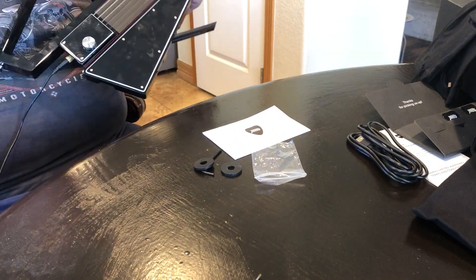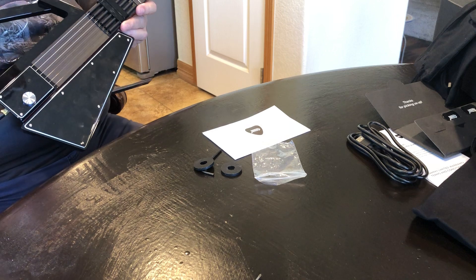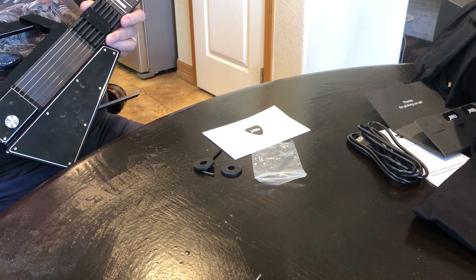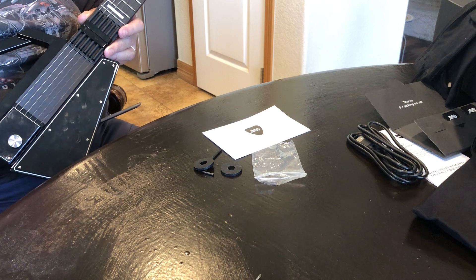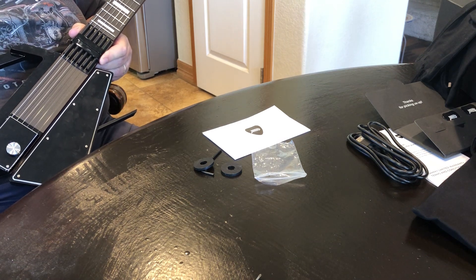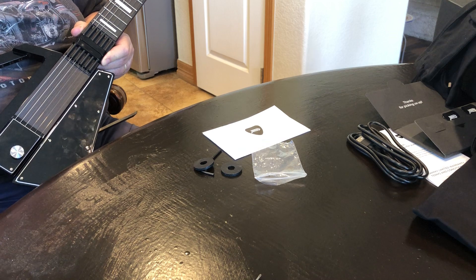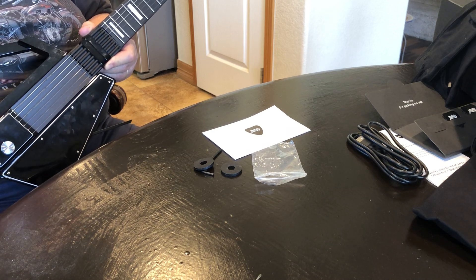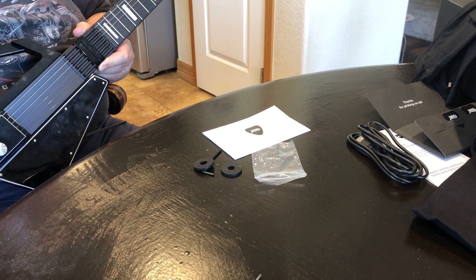I got the Jammy all assembled. I went through the process of downloading and upgrading the firmware. There's not a lot of great positive feedback in the app when you're doing this — there's a small tell. When you're upgrading, at the very top there's a little gray progress bar that's hard to distinguish. It's not a hundred percent intuitive, but just relax and trust the system. The first time I tried to upgrade the firmware I got a file error and it kicked out. I closed the Jammy app, reconnected, did everything again, and the second time I was very passive about it. I noticed the little tell and it eventually backed up.